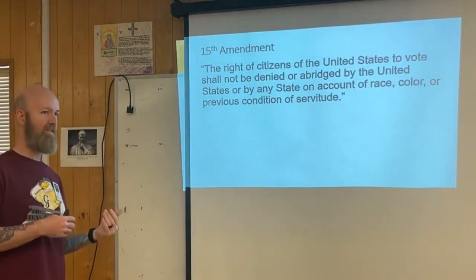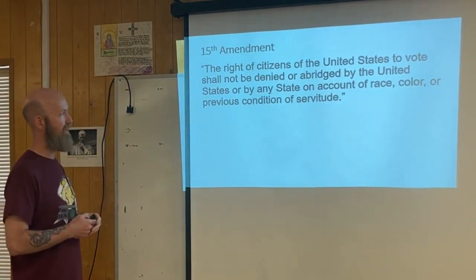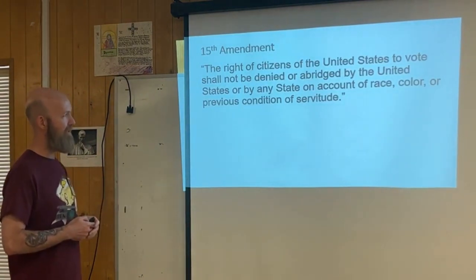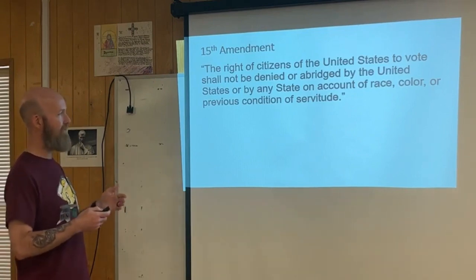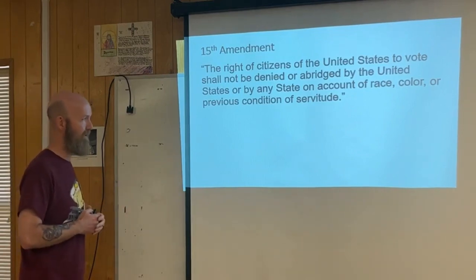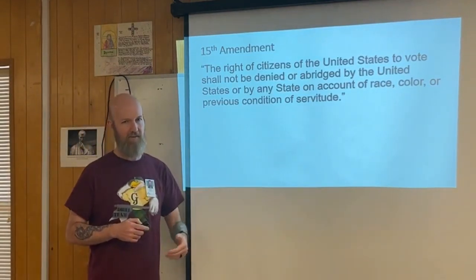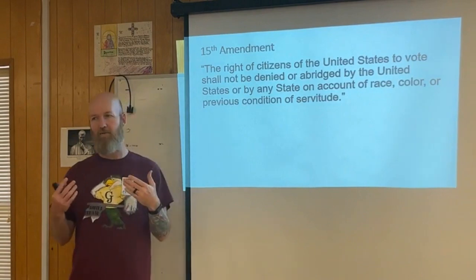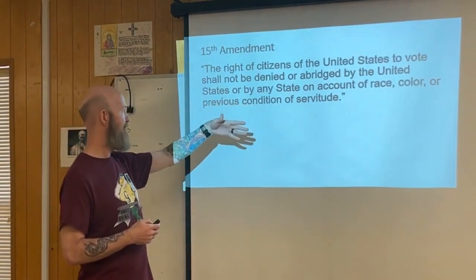Then finally, the last of the Reconstruction Amendments is the 15th Amendment. The right of citizens of the United States to vote shall not be denied or abridged by the United States or by any state on account of race, color, or previous condition of servitude. So this takes the newly freed slaves, who are now citizens of the United States, and extends to them voting rights.